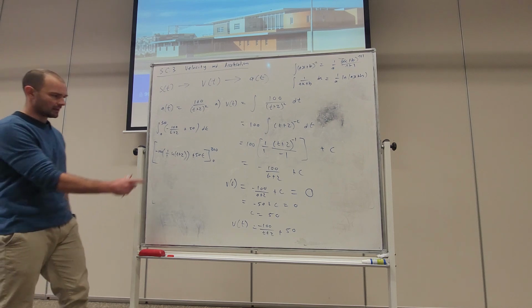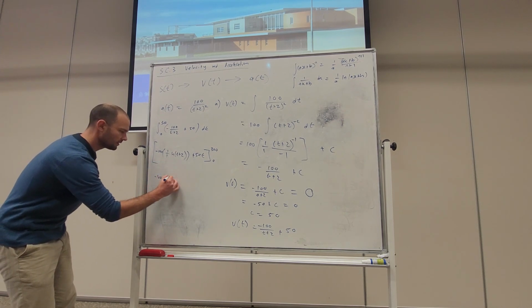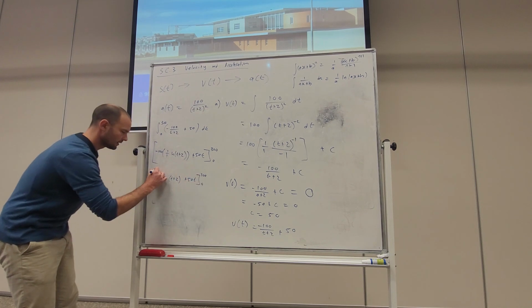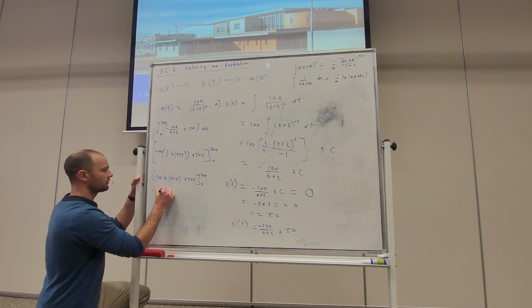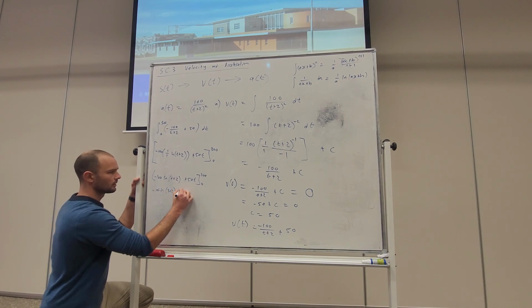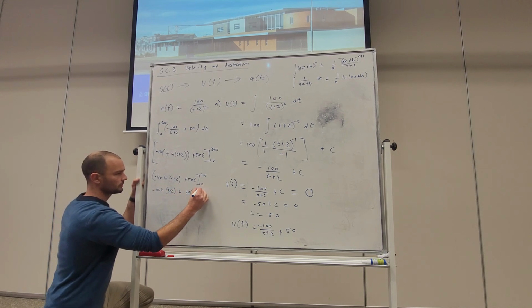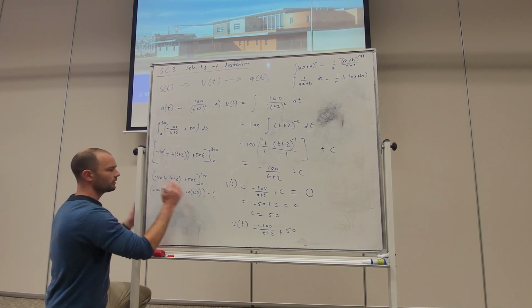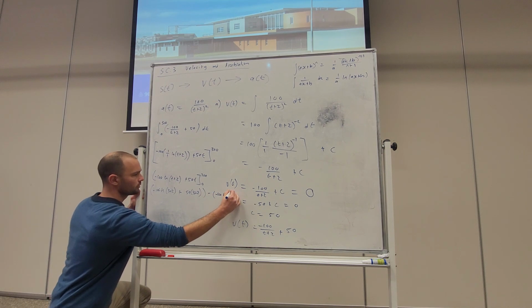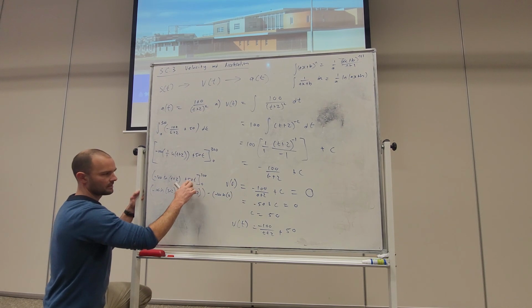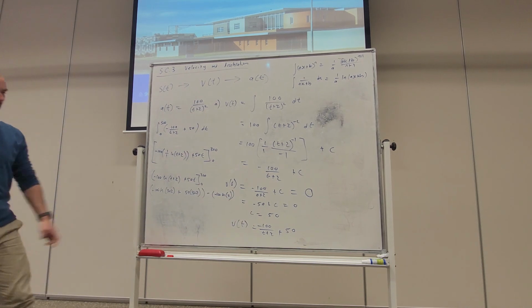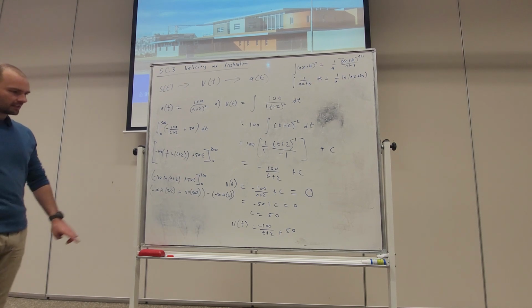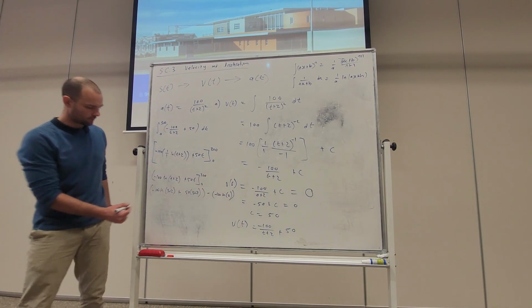All right, so let's start to evaluate these. We're going to have minus 100 ln of t plus 2, plus 50t, from 0 to 300. Now let's sub in: minus 100 ln of 302 plus 50 times 300. That's when I sub in the 300. Then take away when we sub in the 0. We'll have minus 100 ln of 2, and the 50t term goes to 0 anyway.